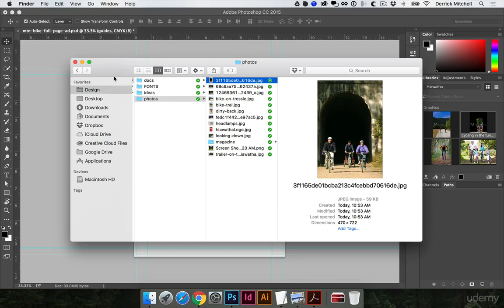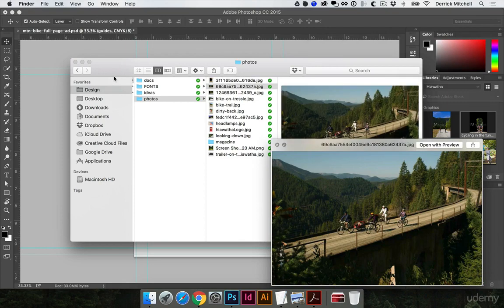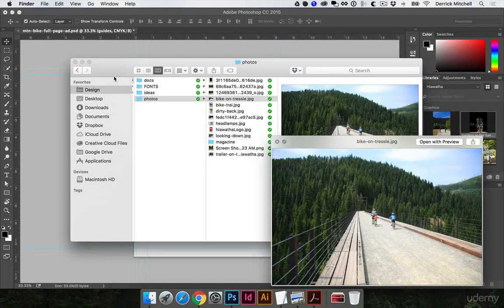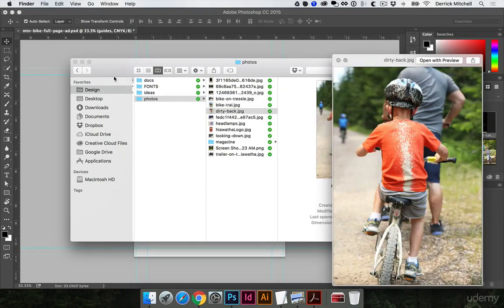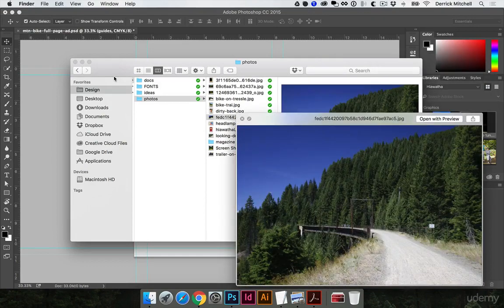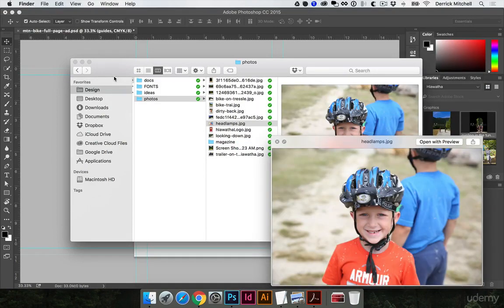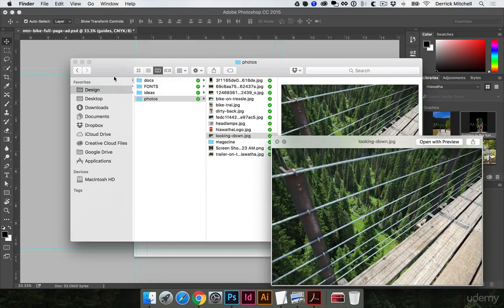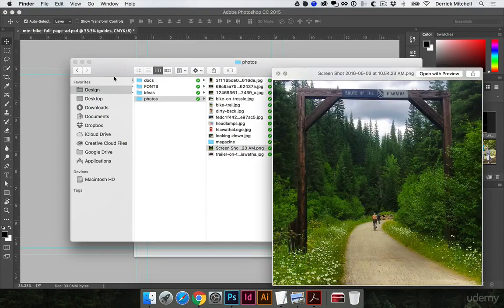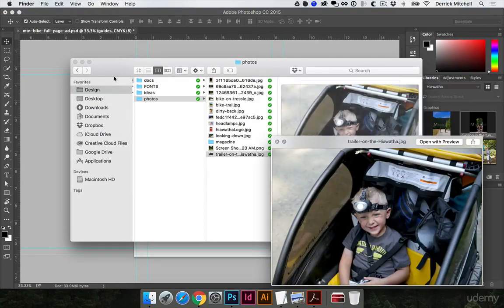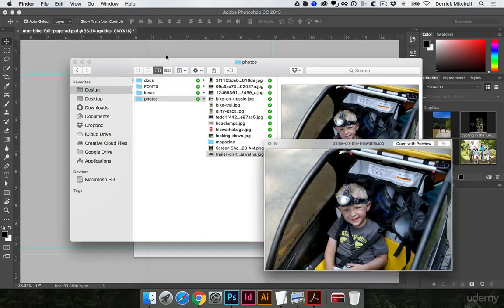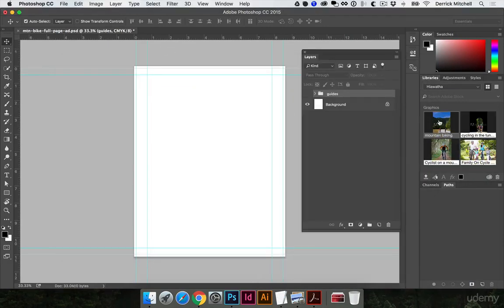So here's a few more of the photos I found, and they're okay. Some of them are pretty grainy because we did grab them from the web, but some of them look a lot better. Like this one, little kid having a good time. He's got his headlamp on for those tunnels. And this one at the entrance, and another one, smiling kid. Again, this really speaks to the ad as far as it's family friendly, which is what we're going for here. And then I found a few more stock photos as well.